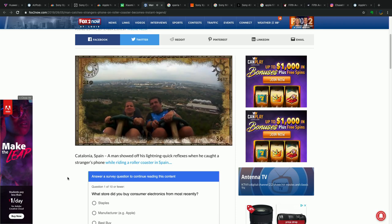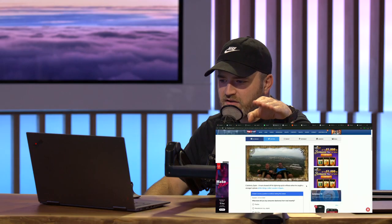You can see it clearly: he spotted the falling phone coming, kept his eyes on it, and — bang — caught it on the moving roller coaster. His girlfriend beside him didn't spot it at all. If he hadn't caught it, it might have hit the guy behind him. The guy behind him wanted to celebrate afterward — you can see him look right at him. It's definitely tough to do in real time while traveling down a crazy roller coaster.